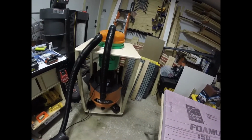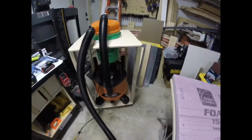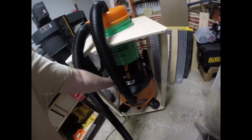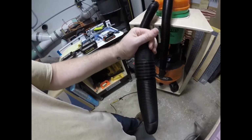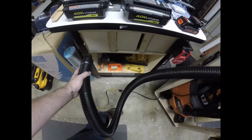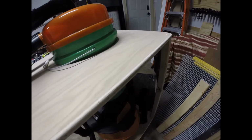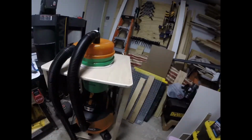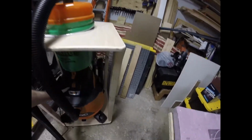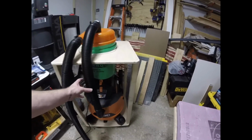Okay, now that I got the cart wheels on, it rolls fine. And I plugged it in for the first time, so I'm gonna see how it all sounds and works. So it all works fine as expected.